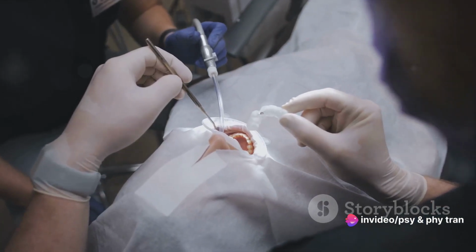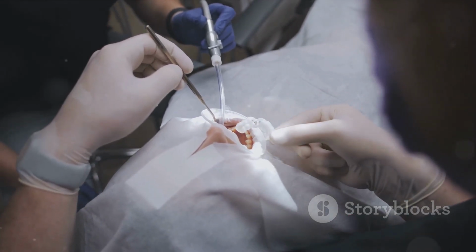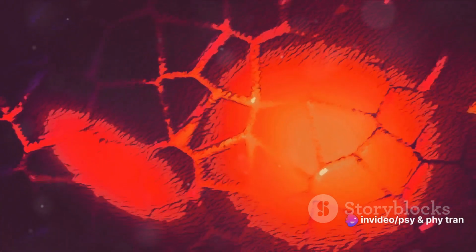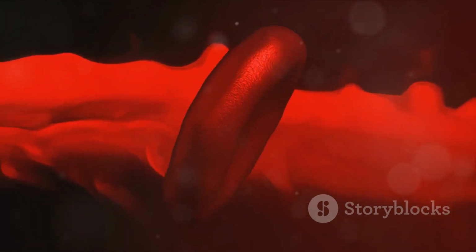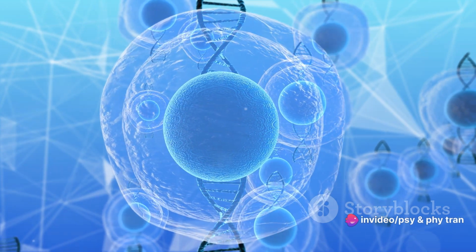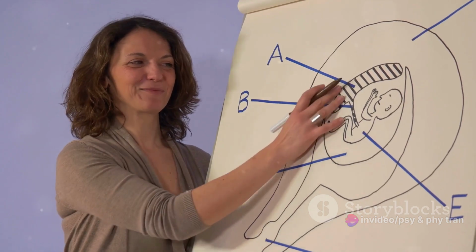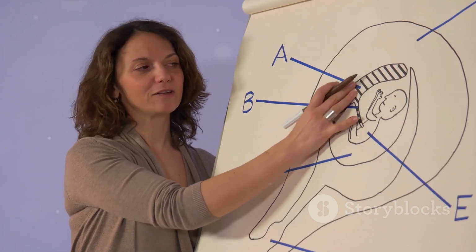This is a critical step as the blastocyst needs to secure a nourishing environment where it can grow and develop. As the blastocyst implants, it starts to form 2 distinct layers. The outer layer, known as the trophoblast, will develop into the placenta, the life support system for the growing baby. The inner layer, or the embryoblast, will eventually form the embryo itself. By the end of the first week, the blastocyst is fully implanted in the uterus and the placenta starts to form. This organ is vital as it provides oxygen and nutrients to the baby while simultaneously removing waste products.